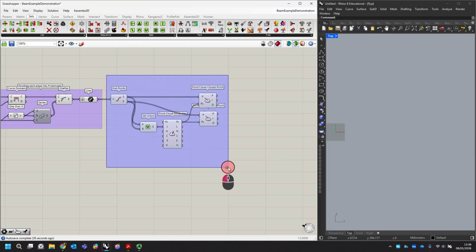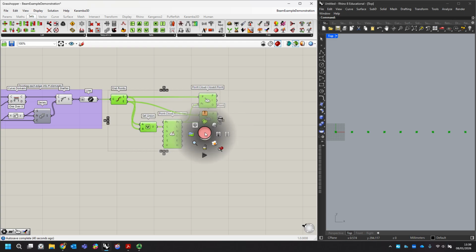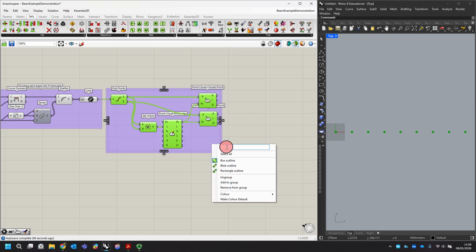So again, I'm going to group these, so middle mouse click to group them, and then I'm just going to say finding the start and end node of each element is basically what we've been doing there.